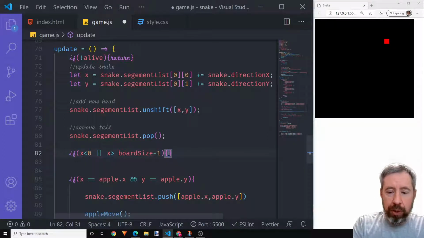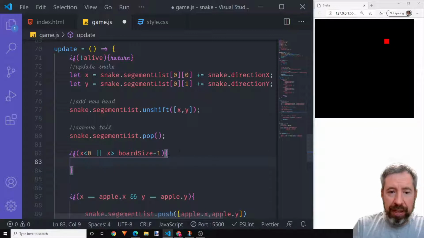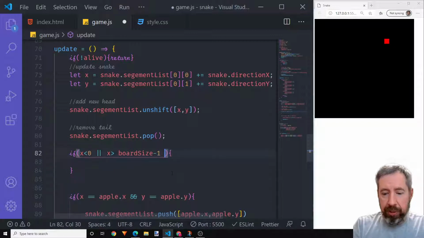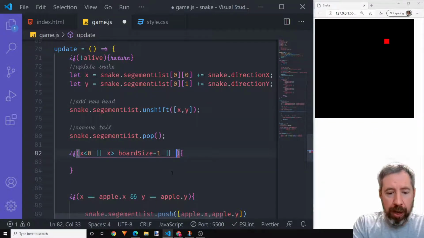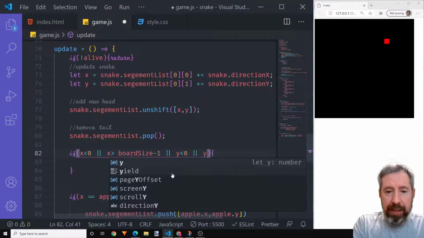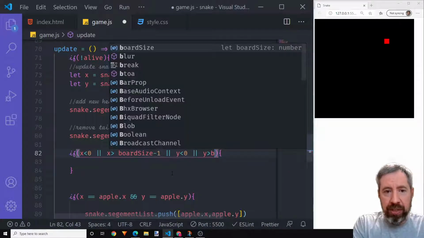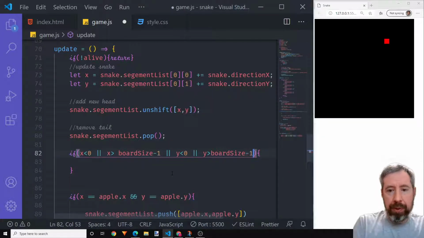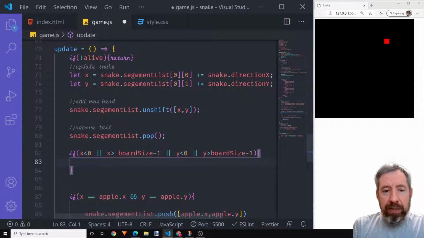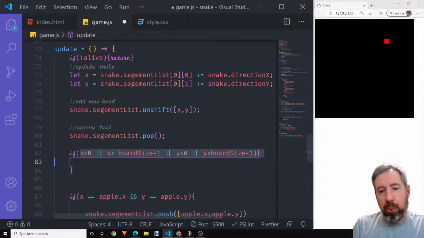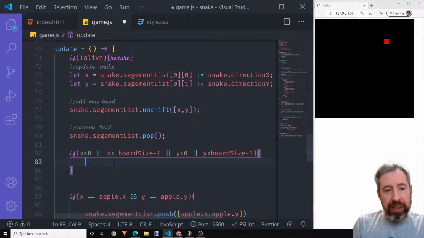If that's true, it will end the game. We also need to check, however, the Y position. Same thing, if Y is less than 0 or Y is more than the board size -1. Because it's an OR statement, it only needs 1 of them to be true, and we can end the game.